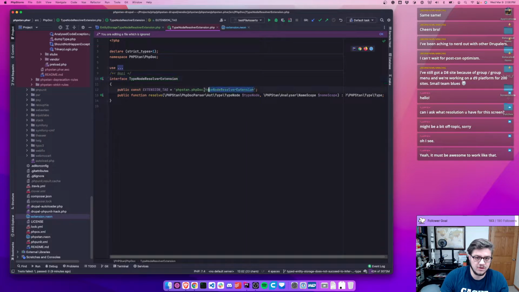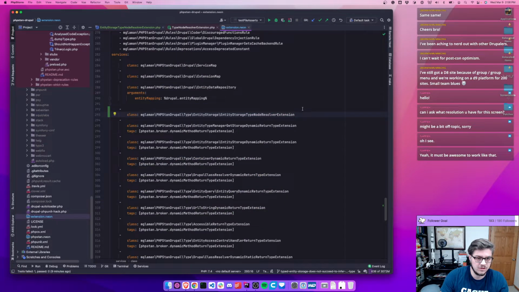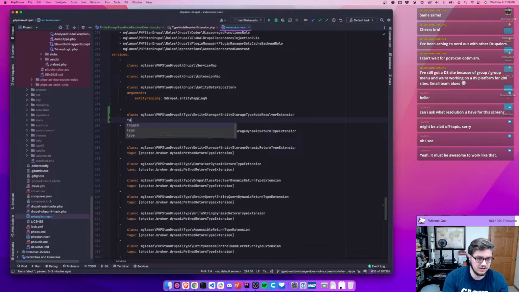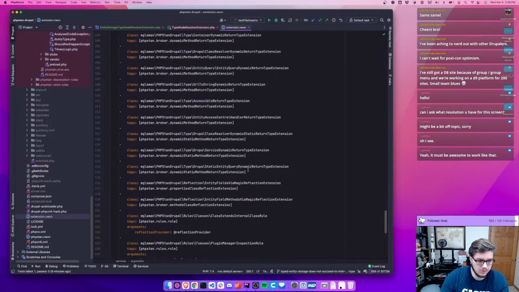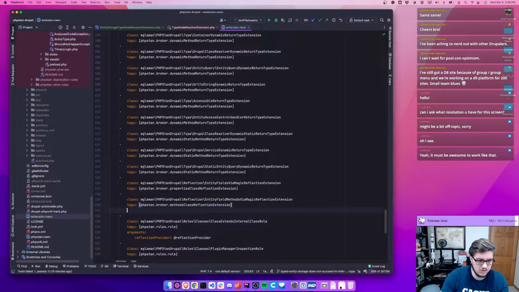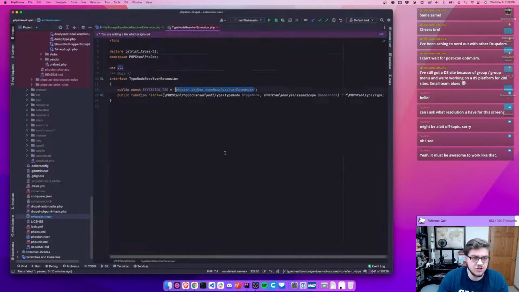Implements, let's get the tag. It does not get us there with the alphabetical. Let's go move this to broker. All right. So we've got the extension in place.